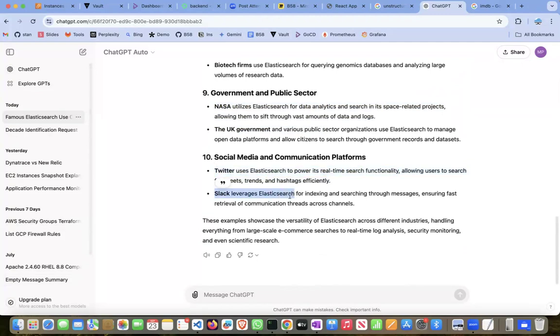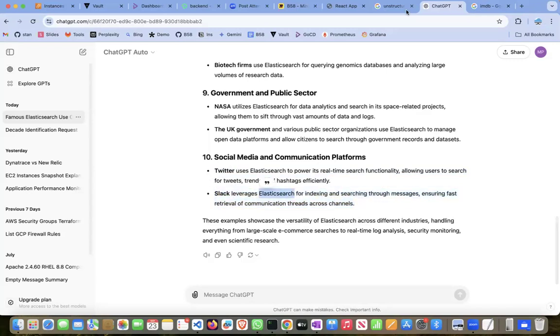Slack leverages Elasticsearch. I don't know how many of you have used Slack as part of your messaging. In Slack, the search is very fast, and that's the reason a lot of companies use Slack. For example, you join a company and you don't know something. If you want to see the EC2 channel, you just search, and immediately it gives you the related conversations in the public channels. That's one of the reasons why Slack is mostly used. Slack search is very famous, and Slack is powered by Elasticsearch.